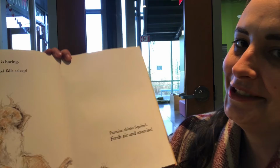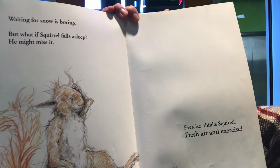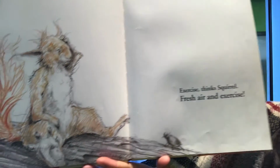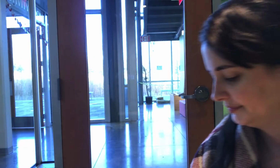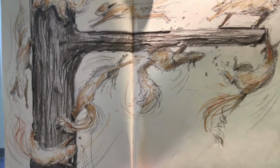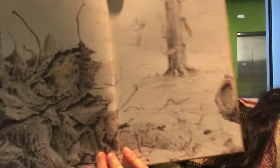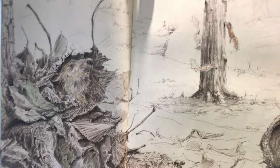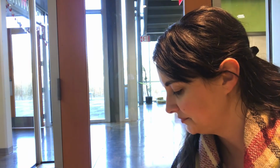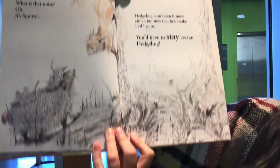I think he's getting impatient. Waiting for snow is boring, but what if Squirrel falls asleep? He might miss it. Exercise, thinks Squirrel. Fresh air and exercise. Ooh, he's going all over the place. Trying to exercise hard. Look at that. See him running around? What is that noise? Oh, it's Squirrel.